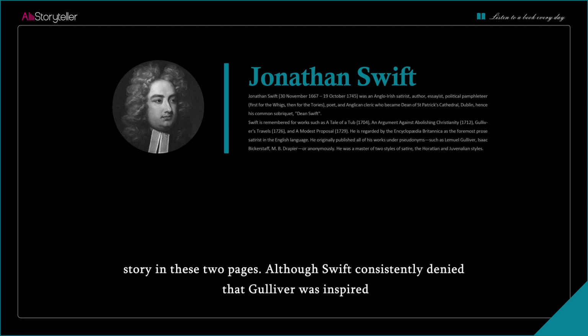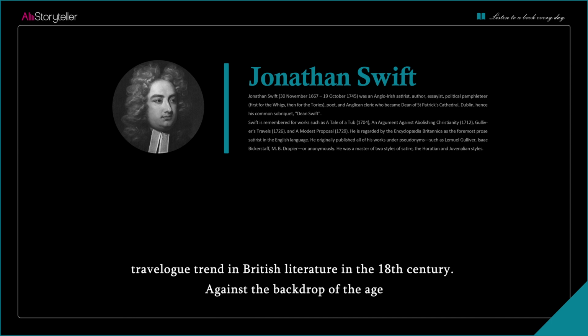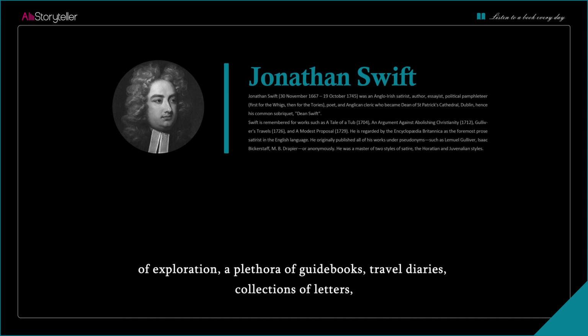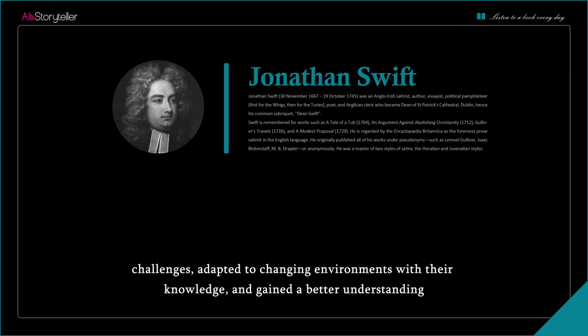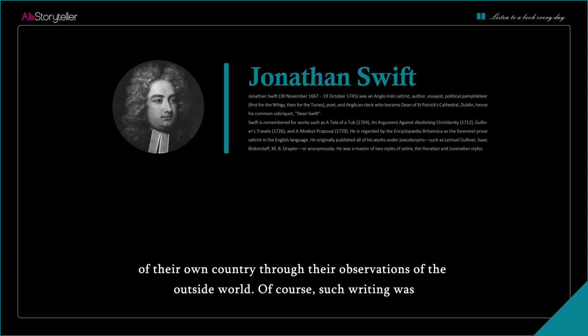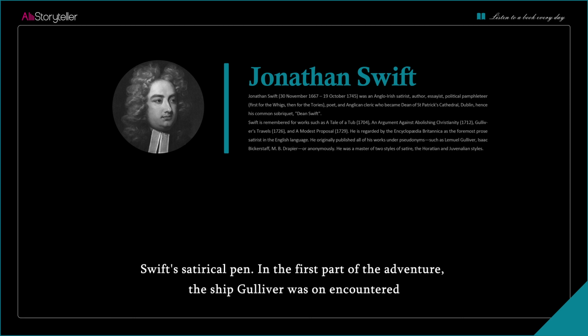Although Swift consistently denied that Gulliver was inspired by Robinson, his choice of this theme was undoubtedly influenced by the prevailing travelogue trend in British literature in the 18th century. Against the backdrop of the age of exploration, a plethora of guidebooks, travel diaries, collections of letters, and various travel novels emerged. In these works, travelers visited foreign lands, faced different challenges, adapted to changing environments with their knowledge, and gained a better understanding of their own country through their observations of the outside world. Of course, such writing was not without exaggeration and fabrication. All of these elements provided the perfect canvas for Swift's satirical pen.